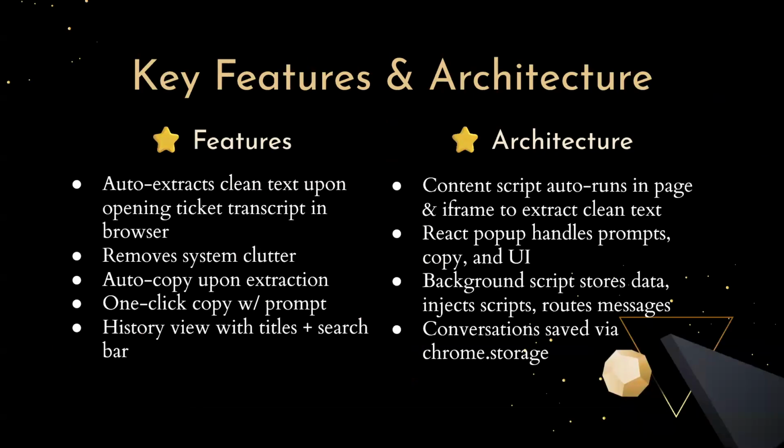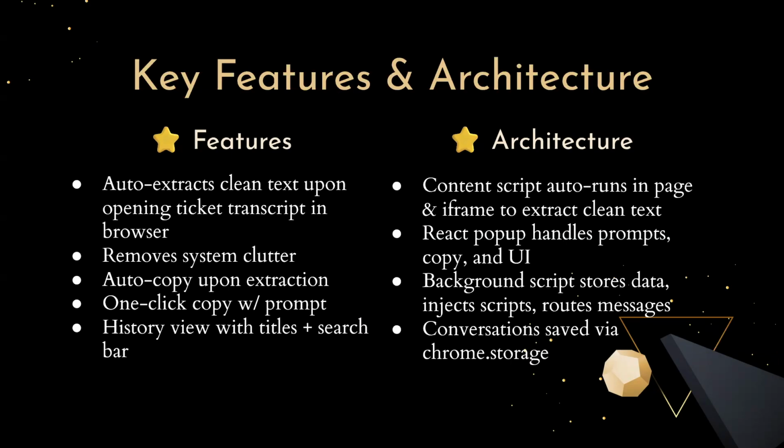Okay, so now for our key features and architecture. Our extension's features were, one, it extracts clean text upon opening the ticket transcript in the browser. It also removes system clutter. It also has automatic copying upon extraction. You also have one-click copying, and you can choose to specify a prompt. And we also have a history view with titles and a search bar for going through tickets when you extract multiple tickets in a row.